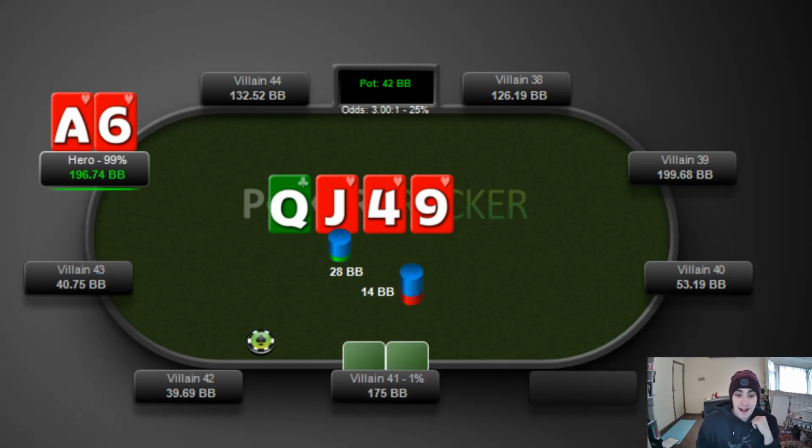They go ahead and bet half pot, and I definitely want to check raise my nut flush for value here. We can get called by worse flushes, and if my opponent does have a set, they're also going to have to call to try and boat up on the river. Additionally, I don't think I'm going to get any more value if my opponent has something like black pocket kings, for example. They're just going to shut down on the river, even if they hit a set, because there's going to be a four liner. So I just have to check raise for value now.